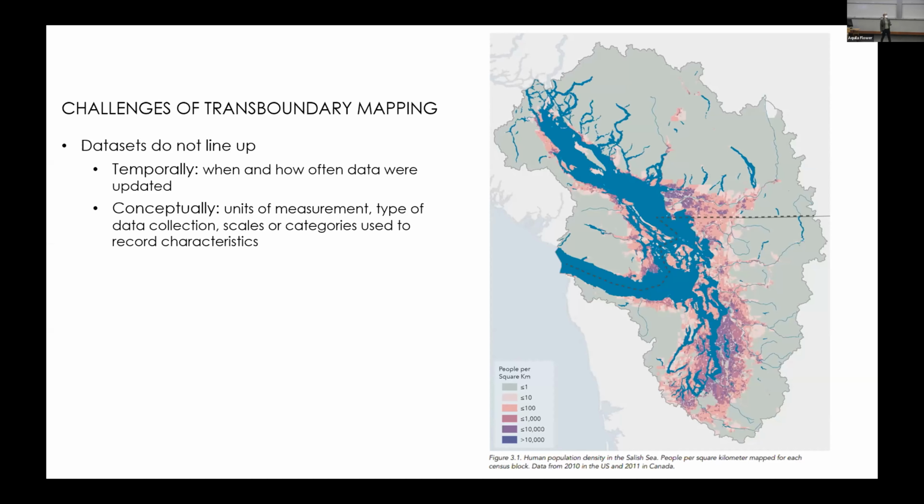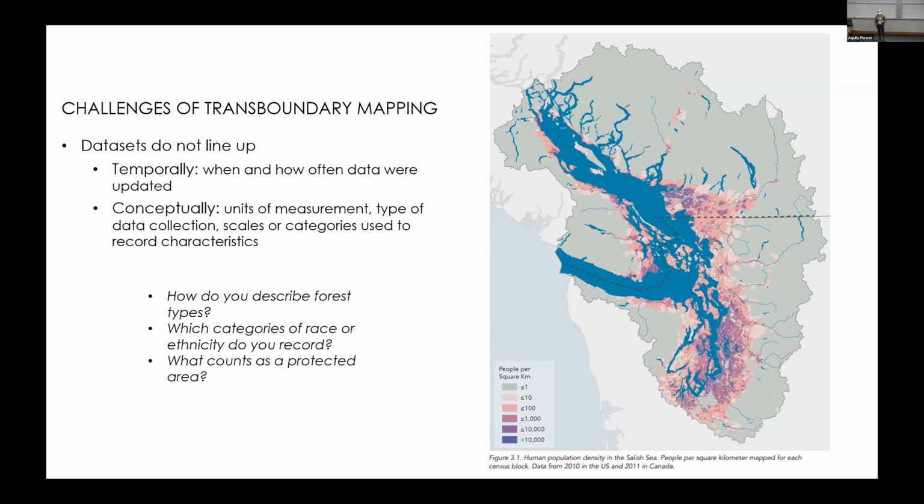And then bigger stuff, the categories that we use to describe reality, to generalize reality, often don't match up. How do you describe and name forest types? We can all agree probably on the tree species, but how do you name the ecosystems? I found when I try to map forest types, I download the Canadian data, I download the US data, and there at the international border, there was a sudden sharp change from Douglas fir to Western hemlock forests. That's not because the trees actually changed there at the border. It's just how we name those ecosystem types. So you can get around those by renaming them, but that's another step. We have to go through and understand the labels that are used for these different categories.